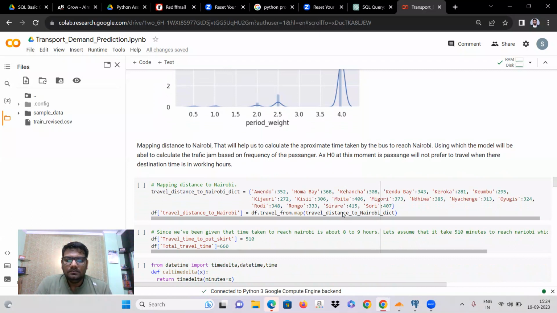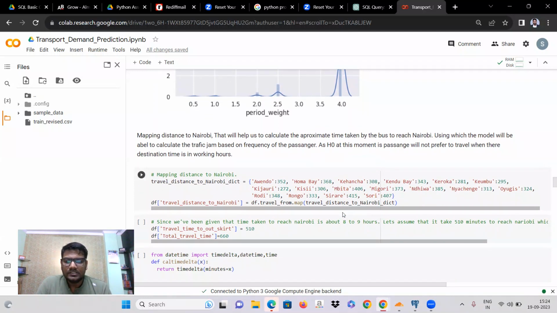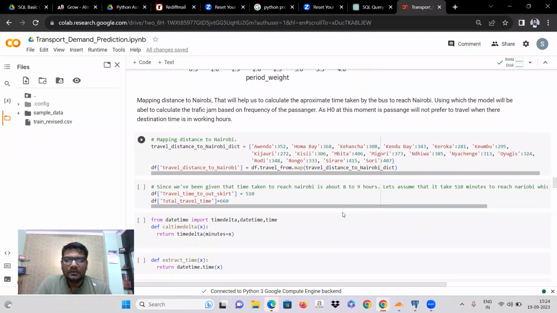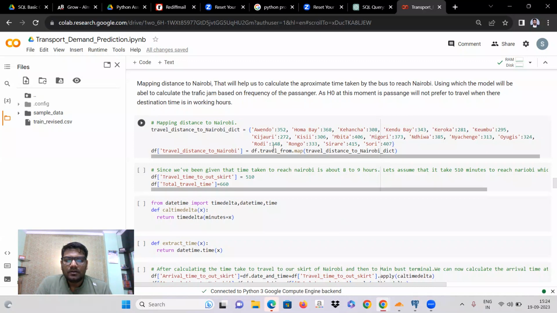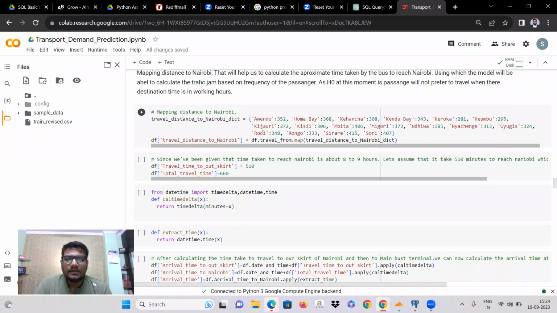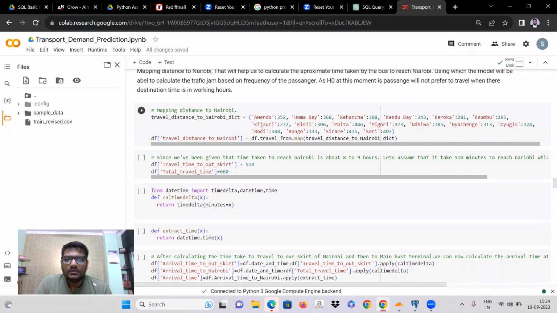And now there is some more feature engineering. Although the distance between Avido and Nairobi is not given, this information can be easily found, and there is no actual costing involved in it, because you can find it on the internet.